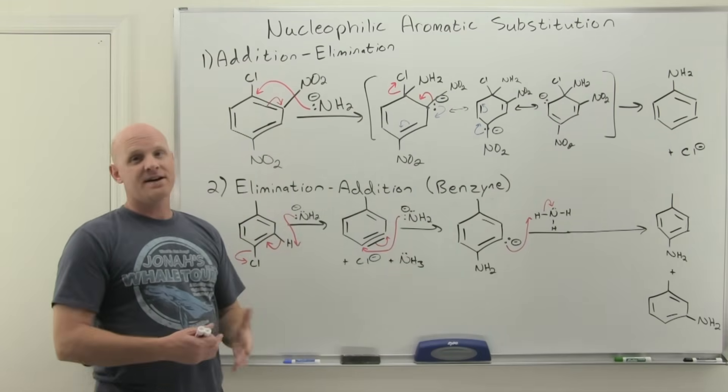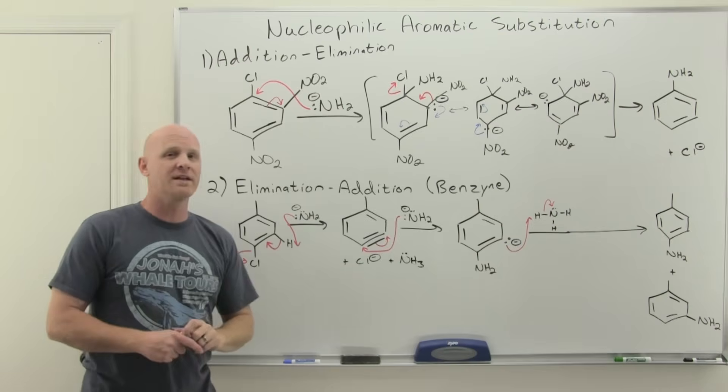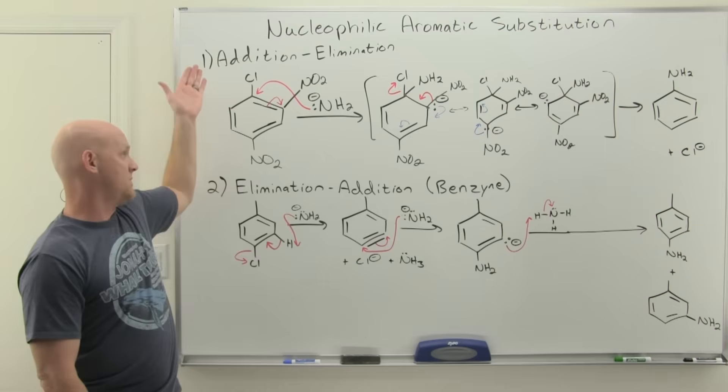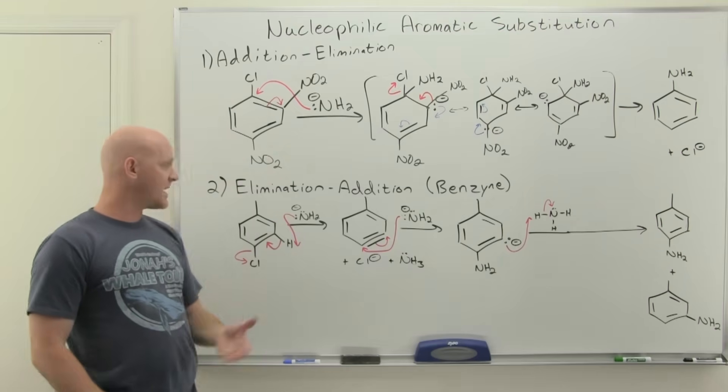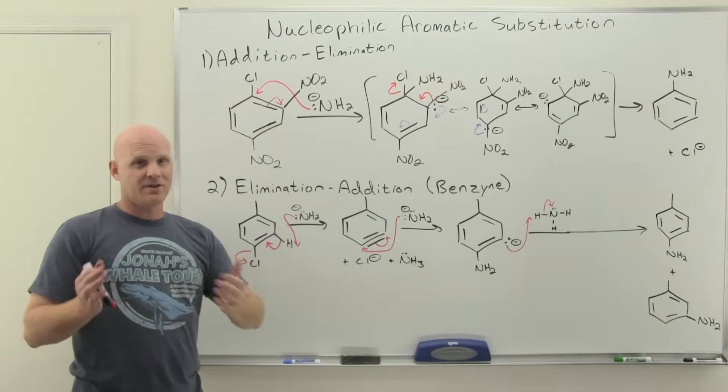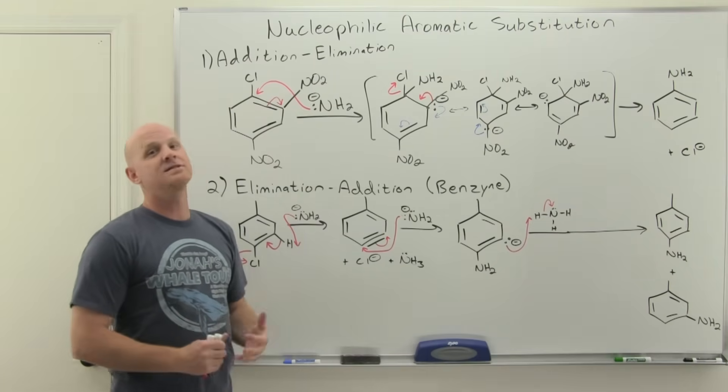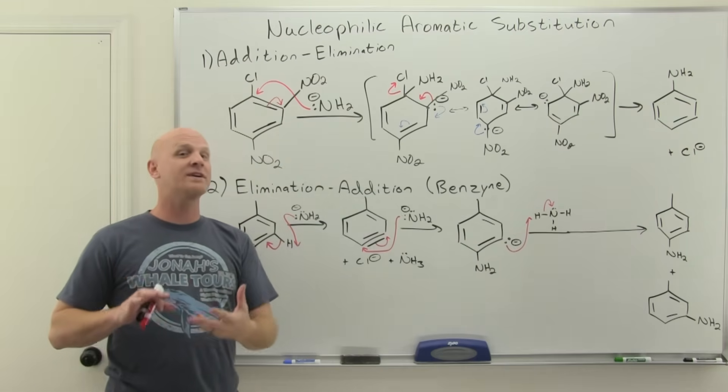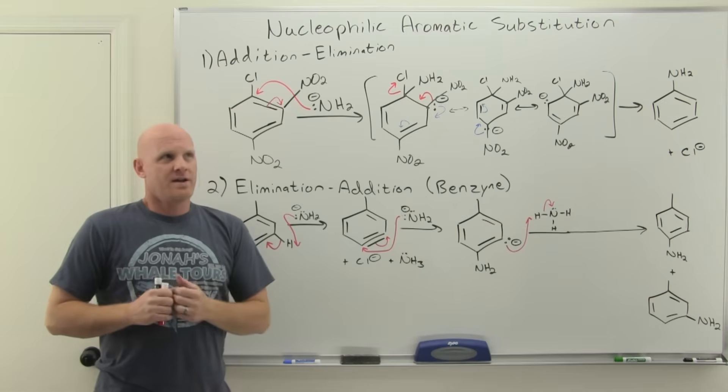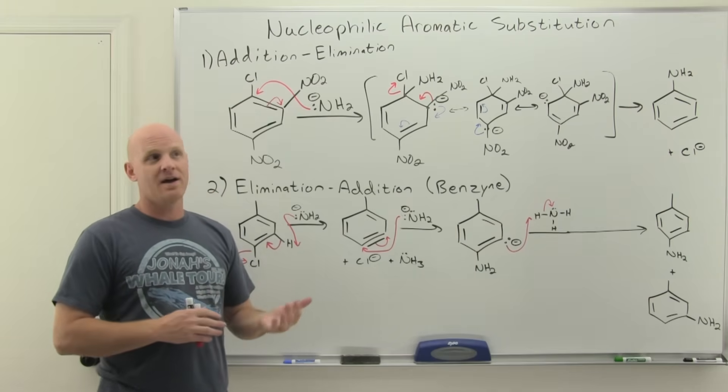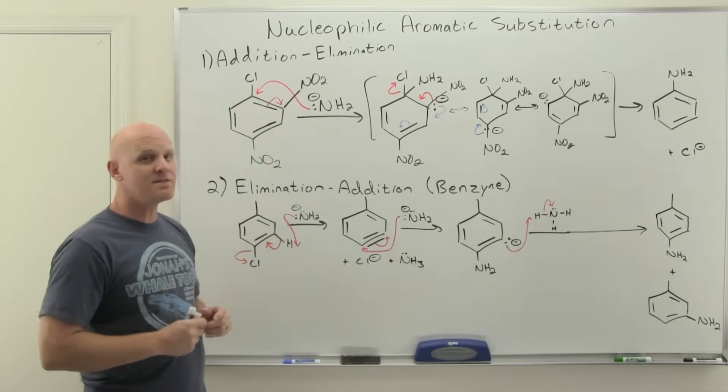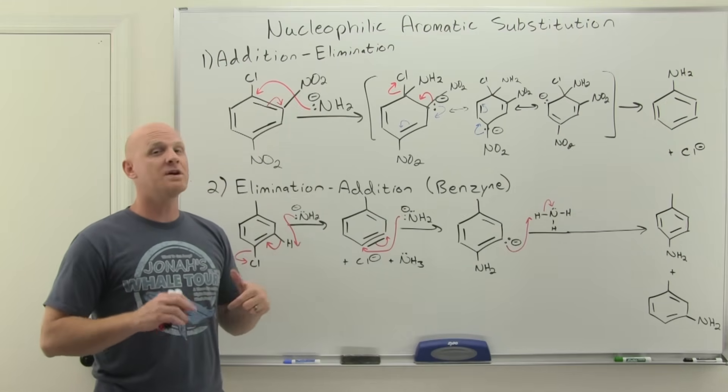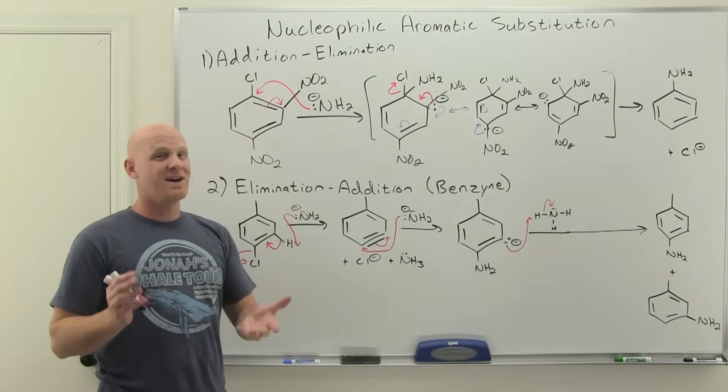These can show up in a synthesis context. We know how to stick a chlorine or a bromine on your benzene ring with like Friedel-Crafts, with EAS bromination and chlorination. Then we can replace it potentially with like a methoxy group or hydroxide or an amine. But we've also got other ways to add the amine. We already learned how to do nitration and follow that up with reduction to form the amine as well. So you're probably going to find that these aren't the most helpful things from a synthesis perspective on the problems you're likely to encounter in your curriculum. Does that mean they're not helpful from a synthesis perspective in the lab? You got a lot more options with EAS, but there's definitely causes for using these in a variety of places. Your synthesis problems in this chapter are much more likely to be using a lot of your EAS reactions and a lot of your sidechain reactions instead.